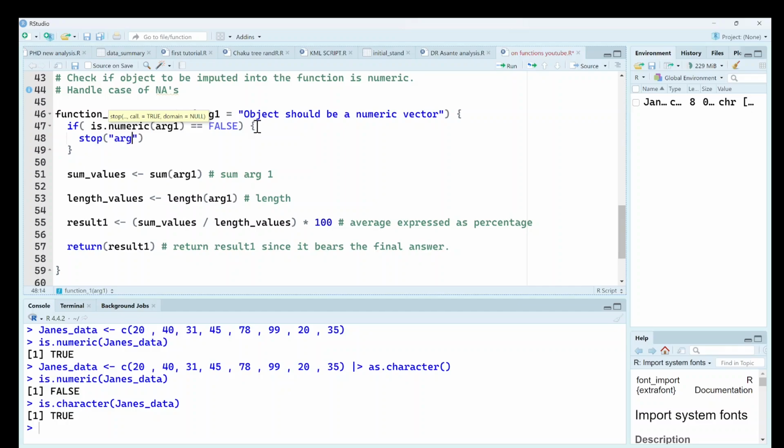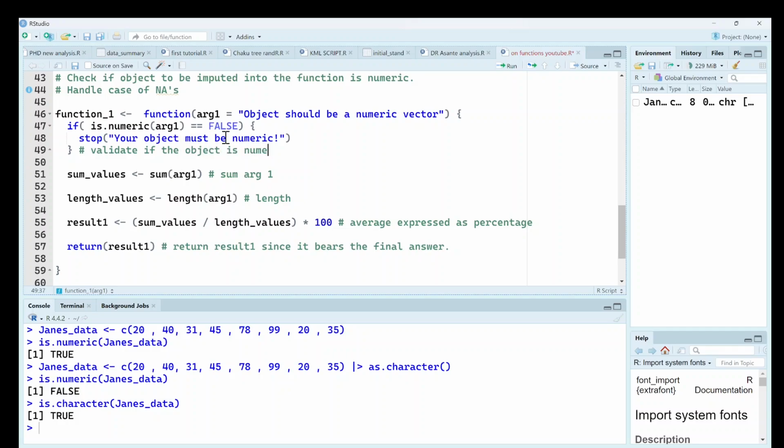We'll tell the individual: your object must be numeric! So here we are validating if the object is numeric or not.